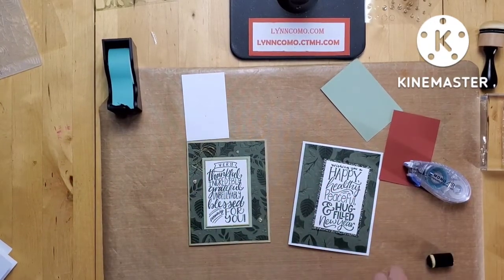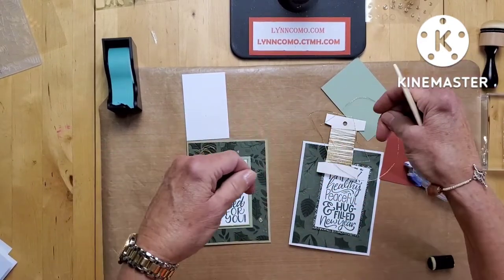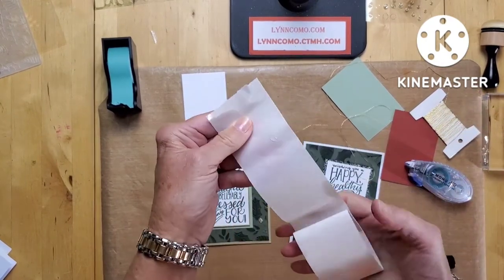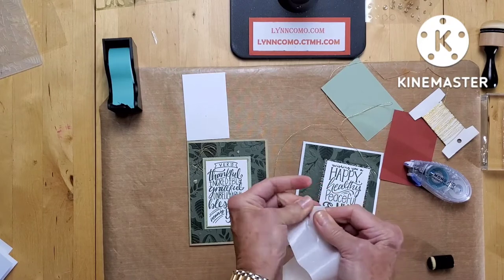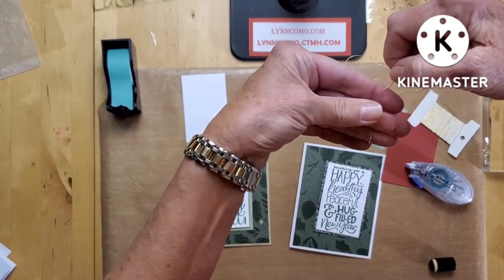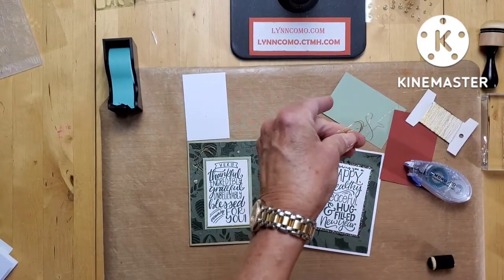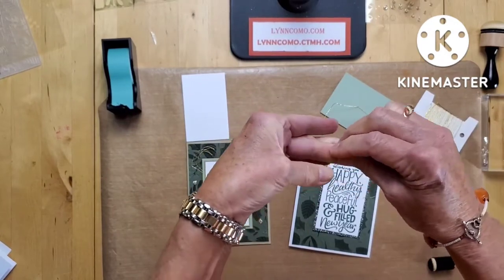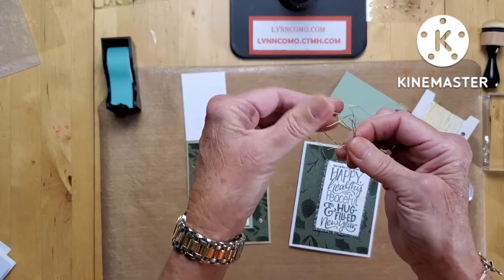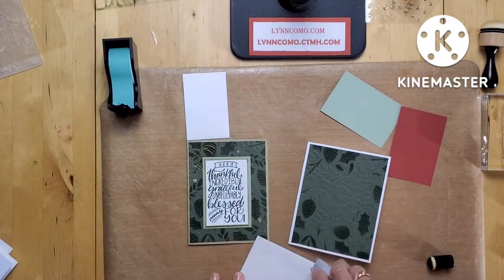Do you like this look? Let me show you the gold thread. When you start unraveling it, it has all of these little kinks in it from the wood. You just take the bone folder and it helps smooth it right out. I'm going to grab that glue dot and put it on my middle finger — grab one that's going to be really sticky. I'm going to wrap it around three fingers four times, snip, and roll that glue so it holds. You can play with that string, and then I'm going to put it right here on the back of the glitter. I'll just glue this down to make it super easy.